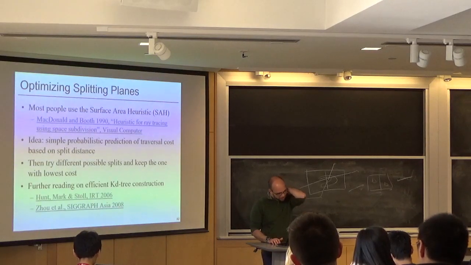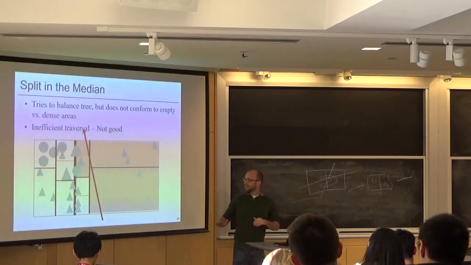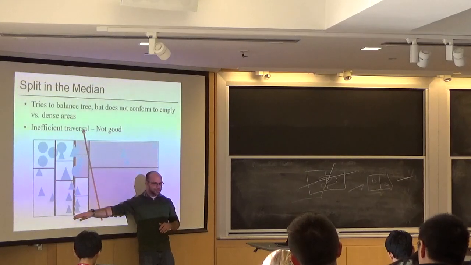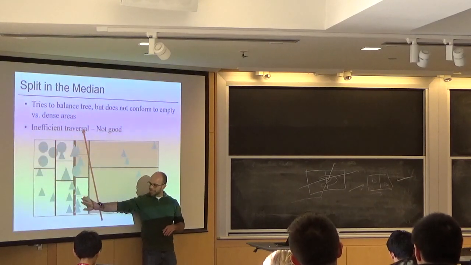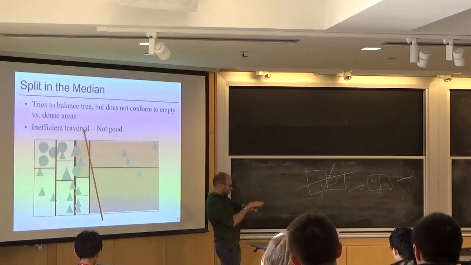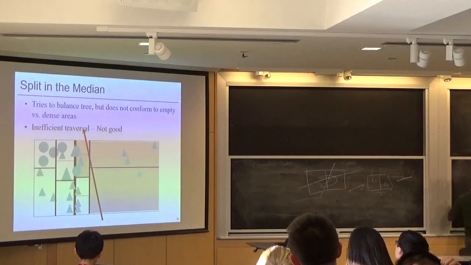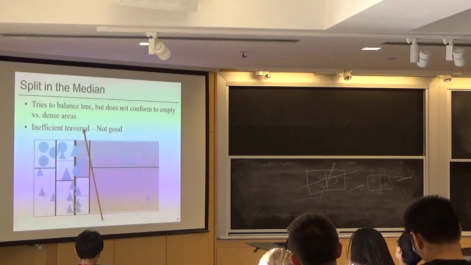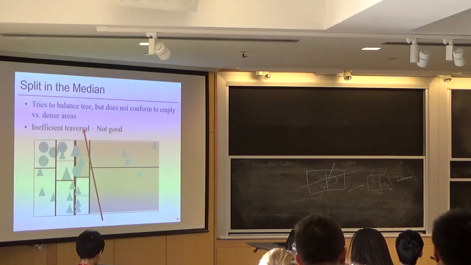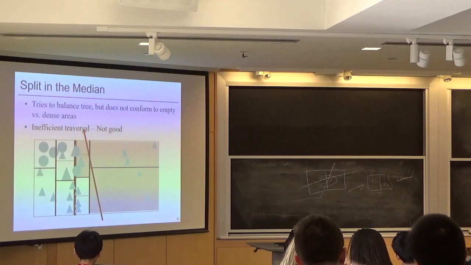The one that I think is most common, left over from the 90s, is called the surface area heuristic. What you do is take your line for your split and project all of your shapes onto that line, so they just become little intervals. This is hard to draw a picture of, but I'll give it a shot. Let's say I have a bunch of triangles like that. This is my splitting line, and I'm trying to figure out where to place it.